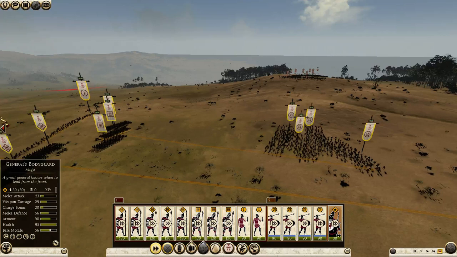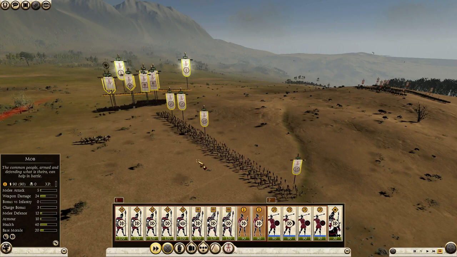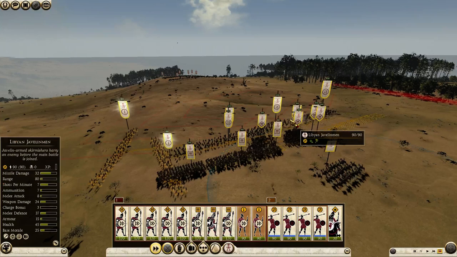Can't forget my mobs. I think I'd lose without these guys. It's kind of like a Roman line here. Velites, mobs is my Hastati. Almost as good as Hastati. Three charge bonus.